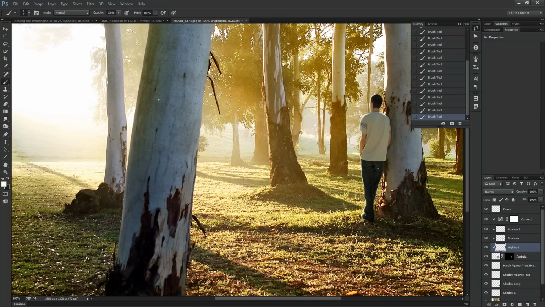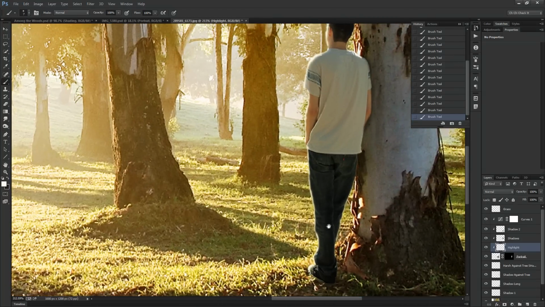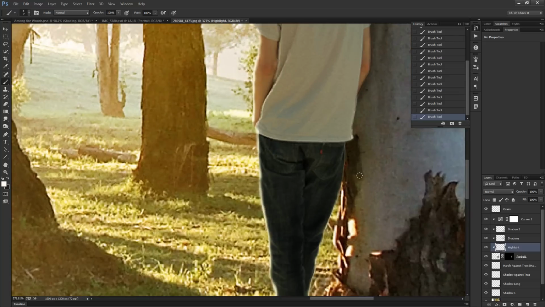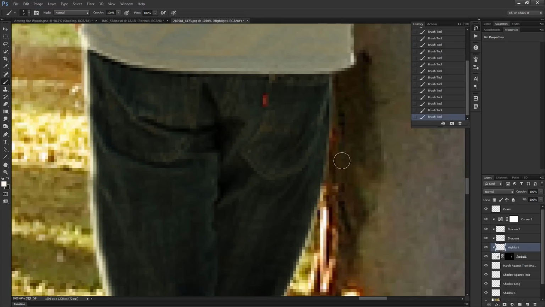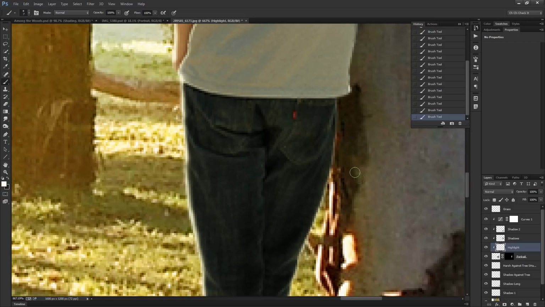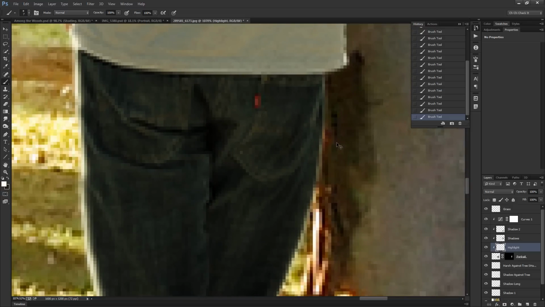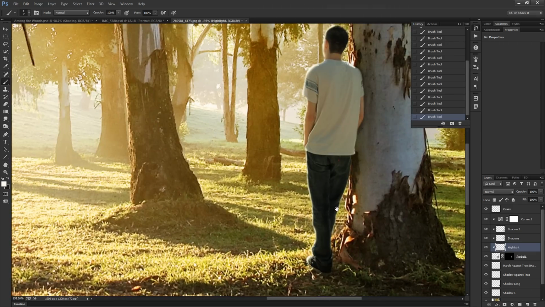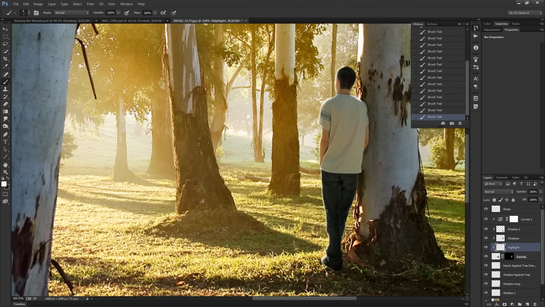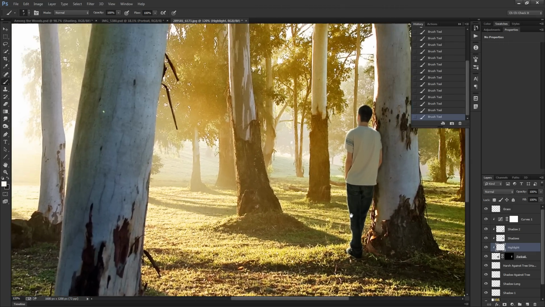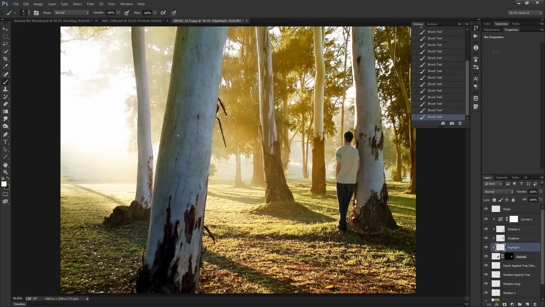From a distance, it might be kind of hard for you guys to notice, so I'll zoom in a little bit. There's this very slight glint now on the other side of my pants, and in my opinion, that just helps it to look a little bit more natural and more realistic. So I might add just a little bit more, going up here. However, I'm getting pretty close to the tree, so I'm not gonna overdo it here. Okay, so let's take a step back and see how it's looking.